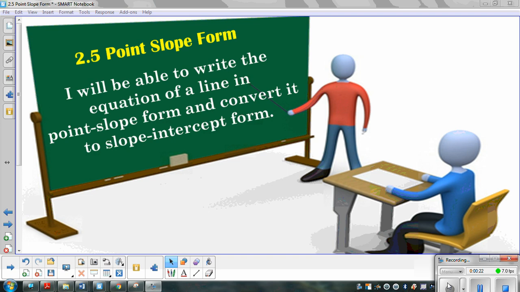Your objective and your goal for today that you are writing down should say, I will be able to write the equation of a line in point-slope form and convert it to slope-intercept form. So what we're going to do is start out in point-slope form, which is a new formula, and then once we fill in the blanks and sub in our values, we simply use our distribution and combining like terms, and we convert it into slope-intercept. That will make sense in just a few moments when we get started. Once you have your objective, feel free to move on.